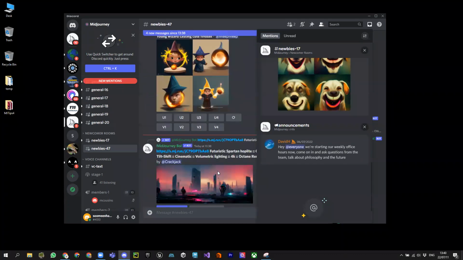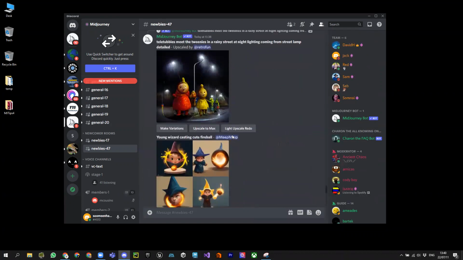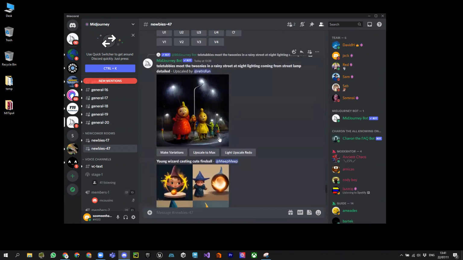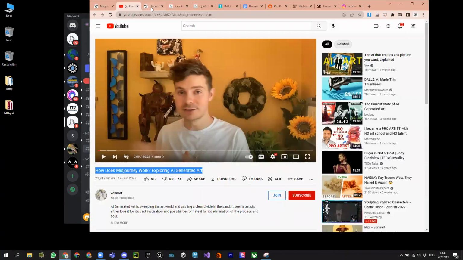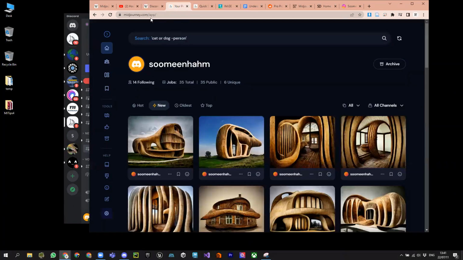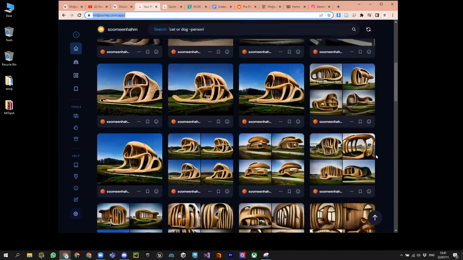But this mention actually saves only for 7 days. So it's very difficult to trace back your old images. So in Midjourney, there is this website. You can go to midjourney.com and it allows you to log in. And once you log in, you will see all of your generated images in your gallery space. So this is your gallery space.